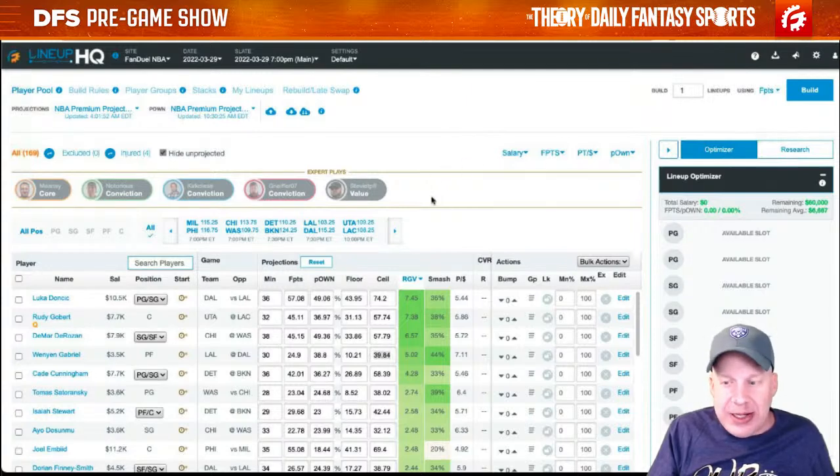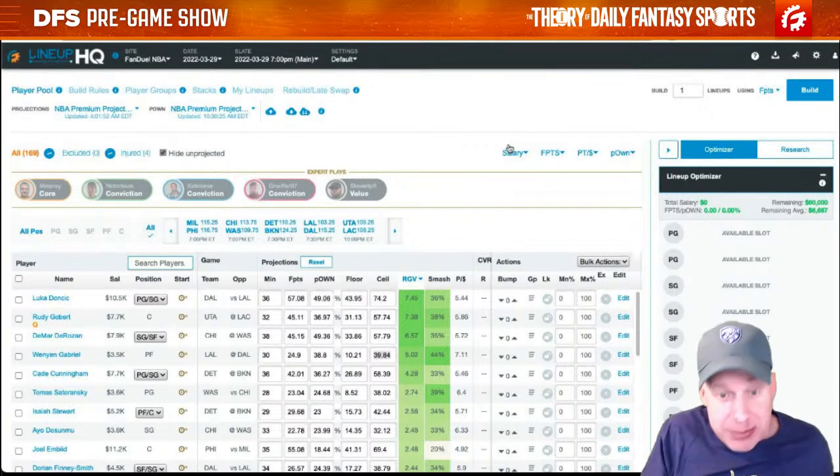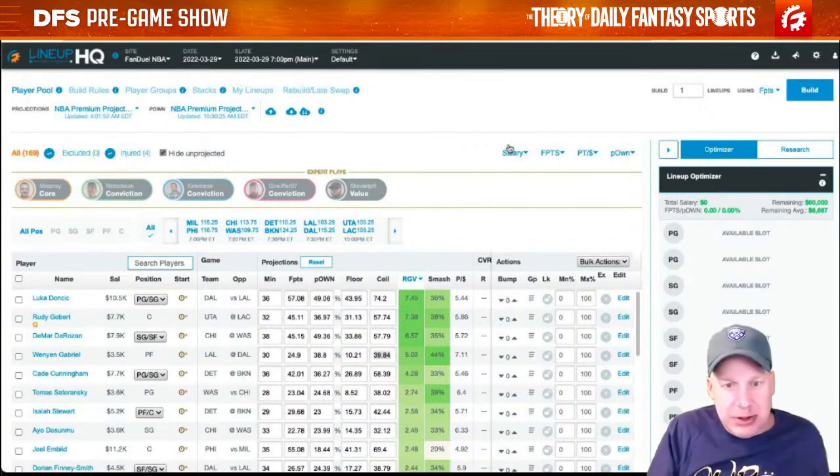If you're going to do anything like that, I'd be more likely to use randomness than just use pure ceiling projection, truthfully. But I don't think it matters that much. Probably matters a little. It has to matter a little, but I don't think it matters dramatically. I think if you built 150 by median and 150 by ceiling, you're not going to get that dramatically different lineups.